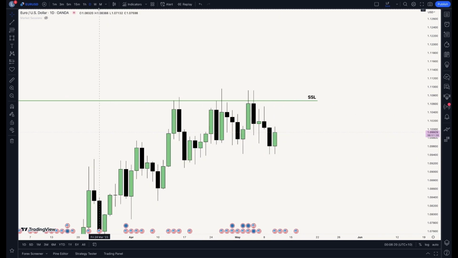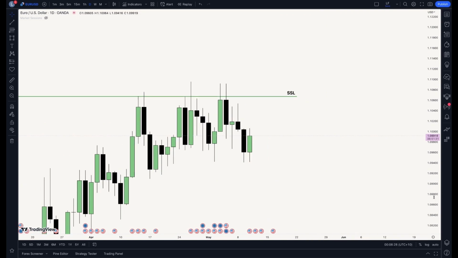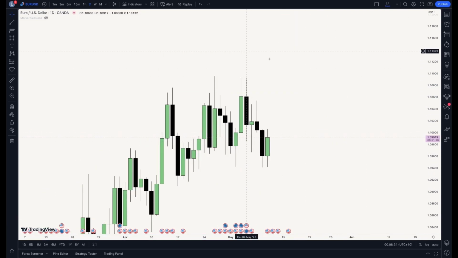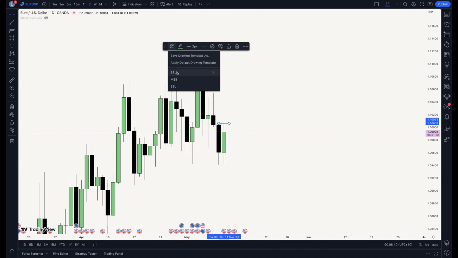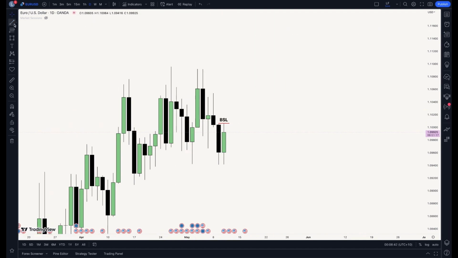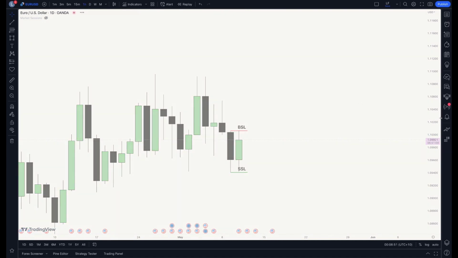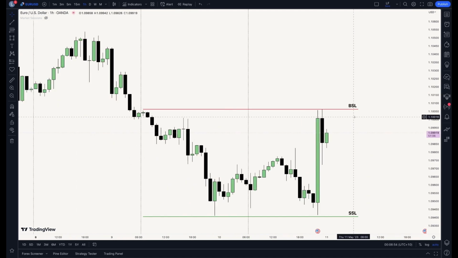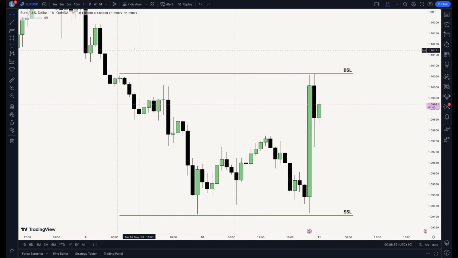So I was bearish on monthly, bearish on weekly, bearish on daily. So my bias is bearish. So I'm looking for price to go down. And let's just take this away for now. So I will put in my previous day high, which is also the buy side liquidity, and previous day low, which is the sell side liquidity, just to know what our levels are.